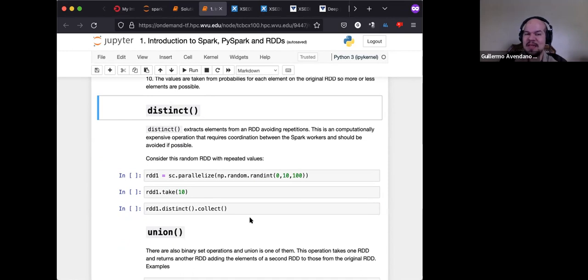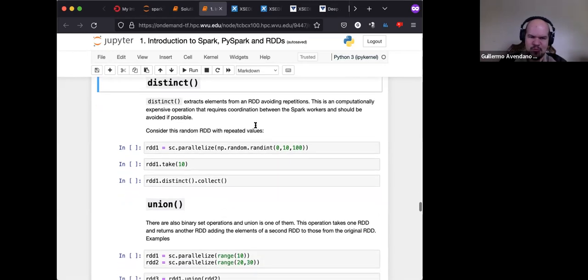If you are taking distinct elements, you need to traverse the set just to pick and remove all the duplicates. So use this with care. If you can survive with the statistics that you need to do, if it's okay dealing with duplicates, better not to run something like this.